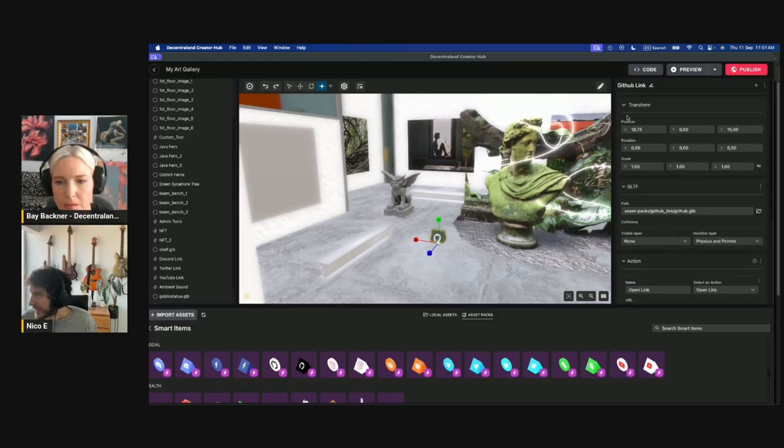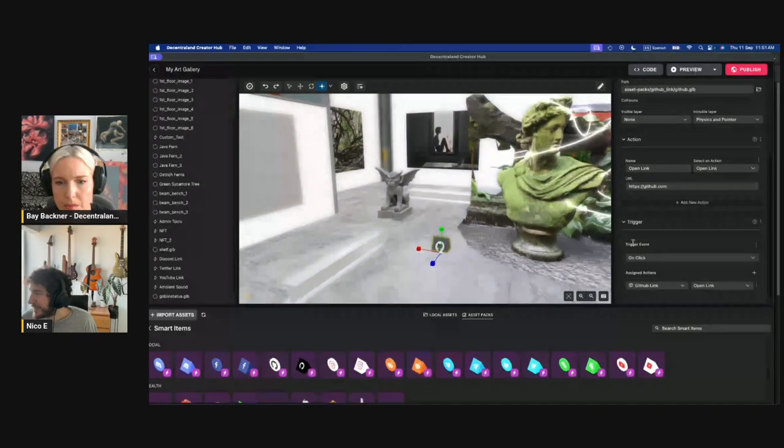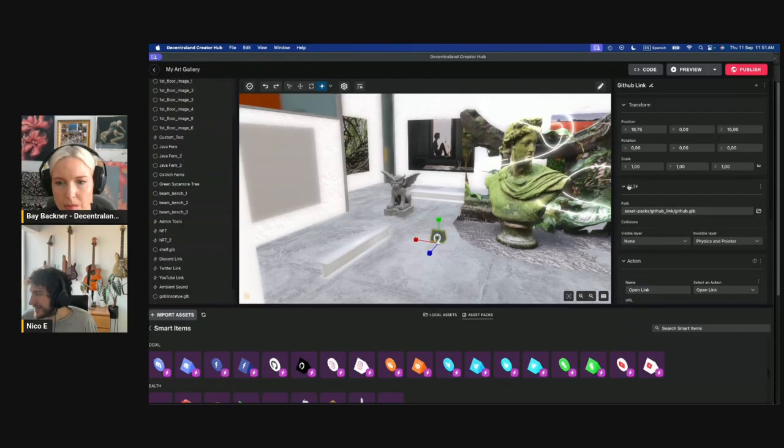So amongst the different information and parameters that you have for this item, one of the ones that I didn't get to cover is the GLTF properties. GLTF properties tell me what 3D model to display here. And there's a path here which I can swap. So I can just take one of these smart items and swap the 3D model and reskin it to be something else with the same behavior as what I was editing before.